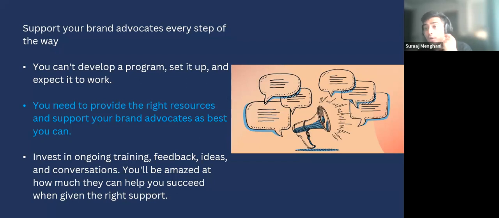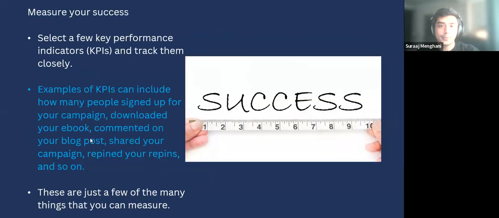So if your employees need to become advocates, you need to provide the right resources to them. You need to support them every step of the way, which is what you do in an advocacy program. You take employee feedback, you take their ideas, you provide ongoing training to them. You can do a lot of different things for your employees at any given point of time.